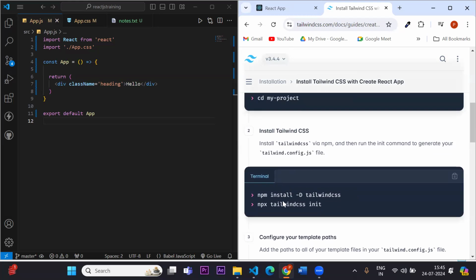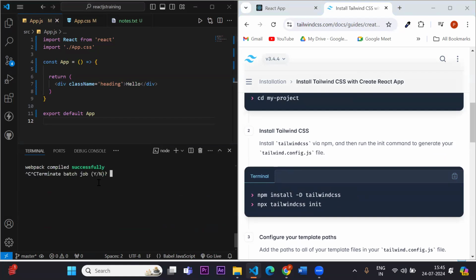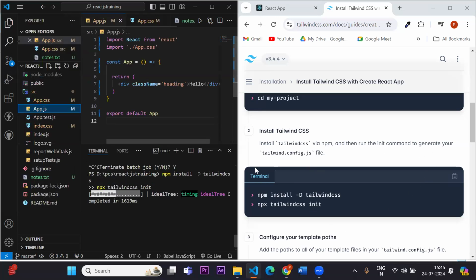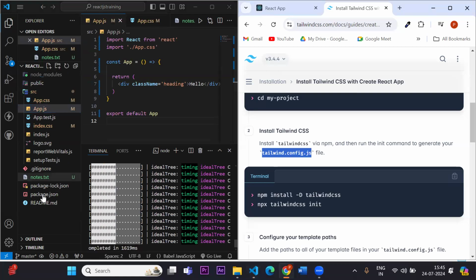We need to copy this command, go to our terminal, and stop this application by Control C. Now I can paste this command and press enter. This will install Tailwind CSS and it will generate a file called tailwind.config.js. Right now it's not present here, but it will create it once it installs.